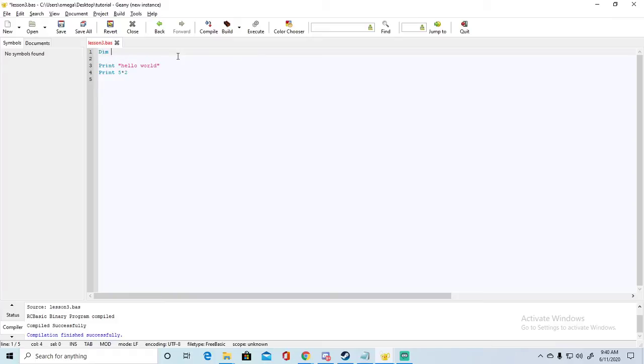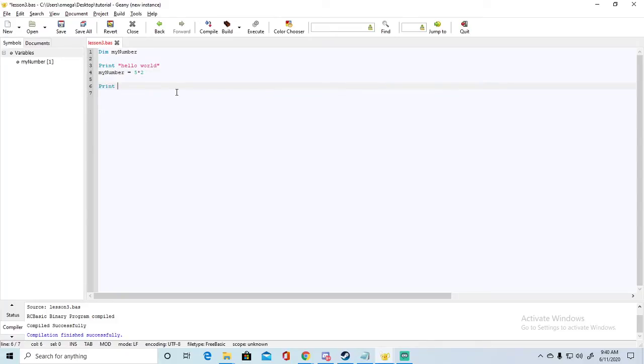We can use the dim statement to create a variable, and we'll call our number variable my number. And this creates a number variable called my number. And now we can take this output right here and store that in my number. So now my number is equal to the result of 5 times 2.